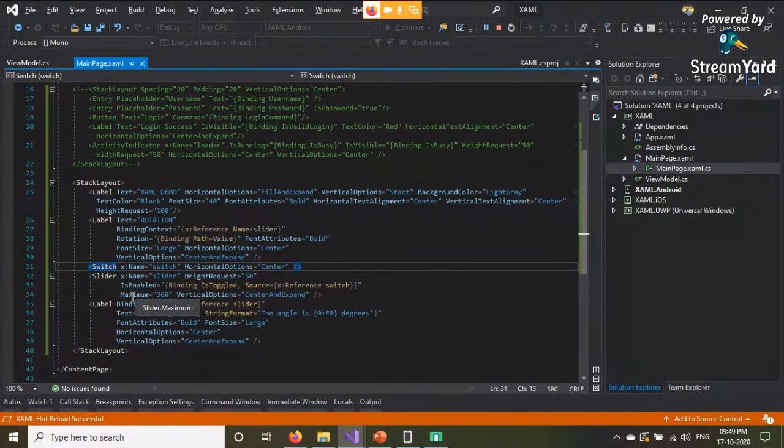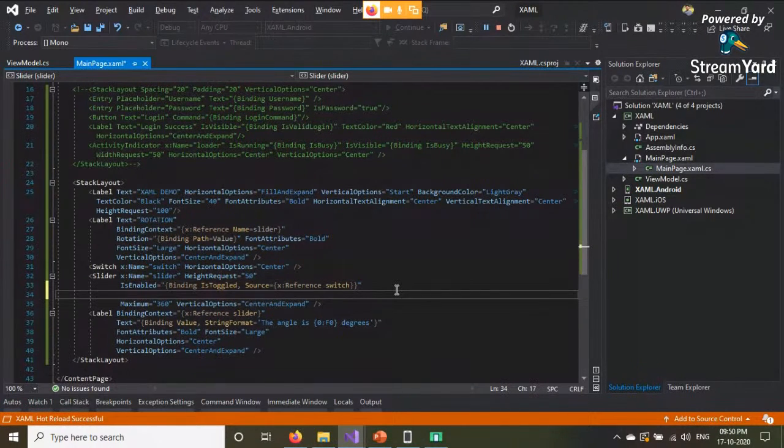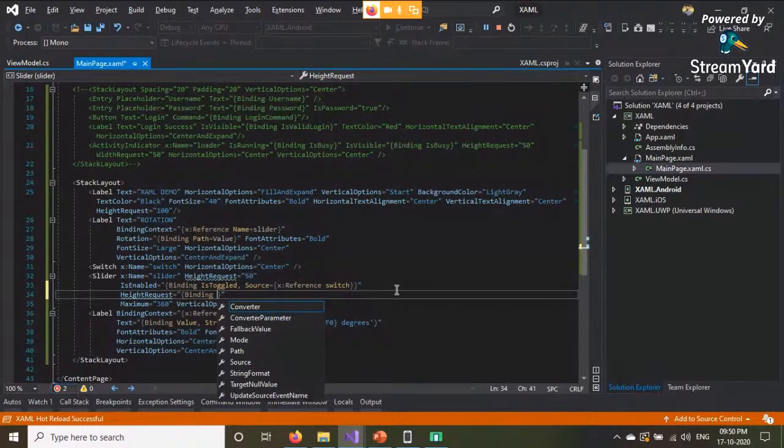One other way of doing it is, if you look at the slider here, this entire slider is not given the binding context. Instead, we have only set up the IsEnabled property to the toggle, where that value is taken from a different source called switch. If we wanted to control a different property, let's say height, we can do that using any of the other properties as well.